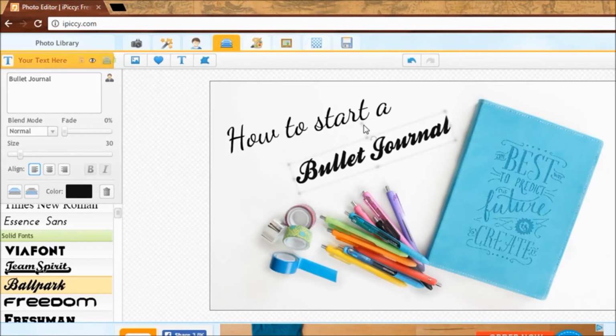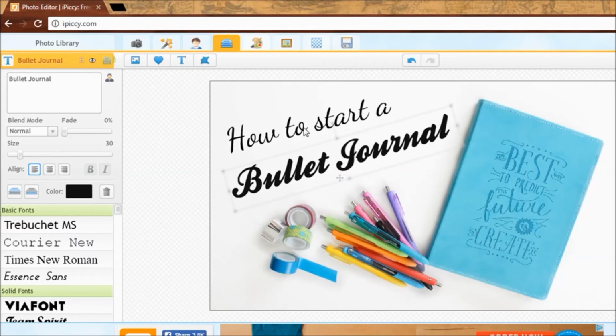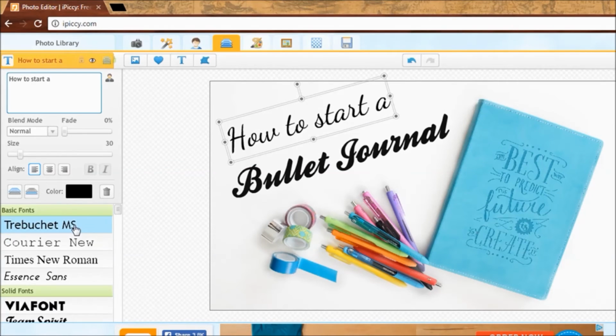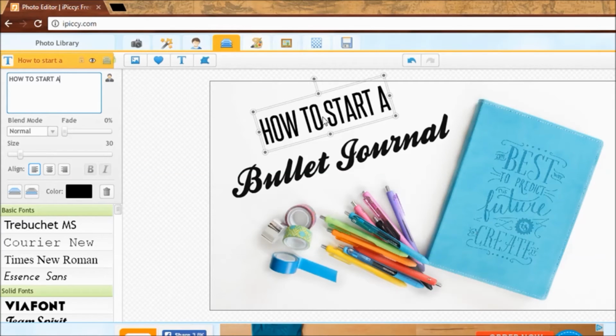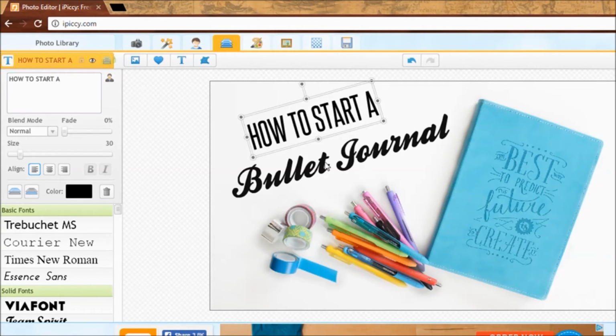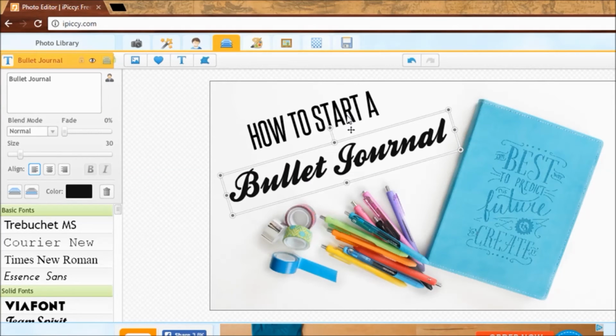You can see I'm kind of playing with angles again, where the book's slanted one way and then the words are slanted the other way. So now I think I'm going to make this caps, just because one thing I like to do with my text is always have some contrast. I like to have maybe a curvy, bold text, and then maybe a straight, maybe even caps text, just so that you have some separation.